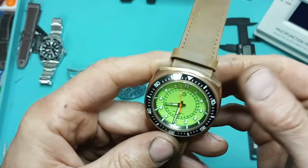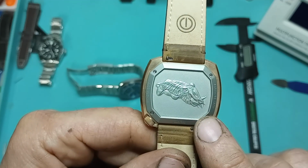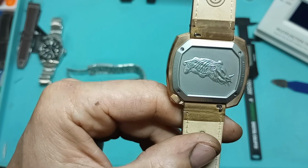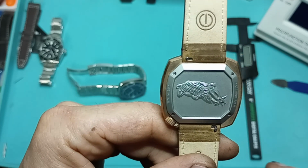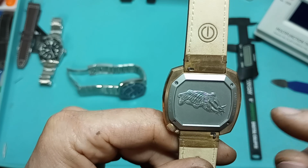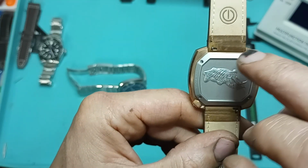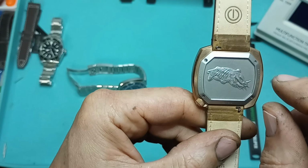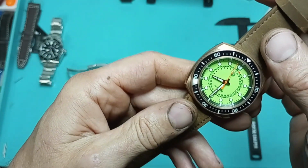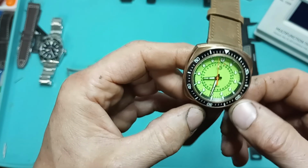Now I know these only have 150 meters water resistance. I think that's due to the style of case back that they use. Again, you get the cool little cuttlefish on here, which is kind of what they're going for. Like the other one was based on the Dumbo squid, so this one is based off of the cuttlefish. These are both in the same family, but it has just the four screws here holding the case back down, so that's most likely what is limiting the water resistance. But 150 meters is way deeper than I'm ever gonna go, and like 99% of all of y'all are probably gonna ever go.